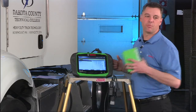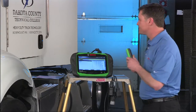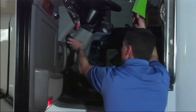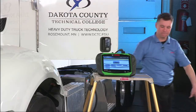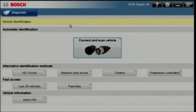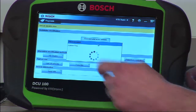Now let's jump into the good stuff. We're going to hook the RP-1210 compliant VCI up to the truck — this one happens to be a nine-pin connector. Connecting the tool is simple: select the proper cable, in this case a nine-pin, connect it to your VCI, plug it into the truck and ensure that you have power, then turn the key on. The tablet connects to the VCI by way of Bluetooth. Now we have to identify the vehicle.